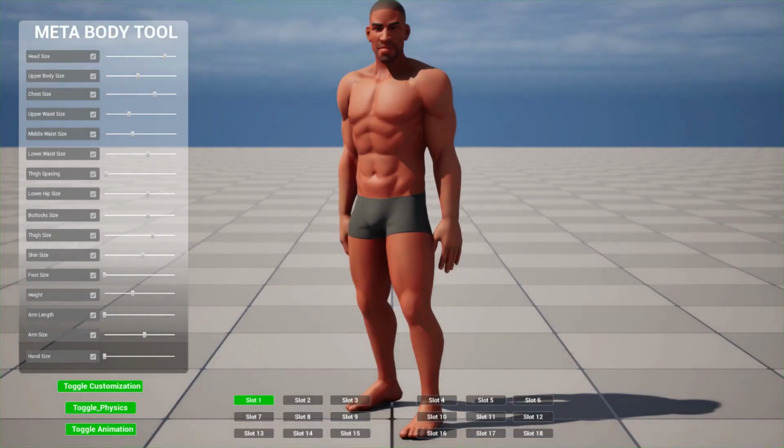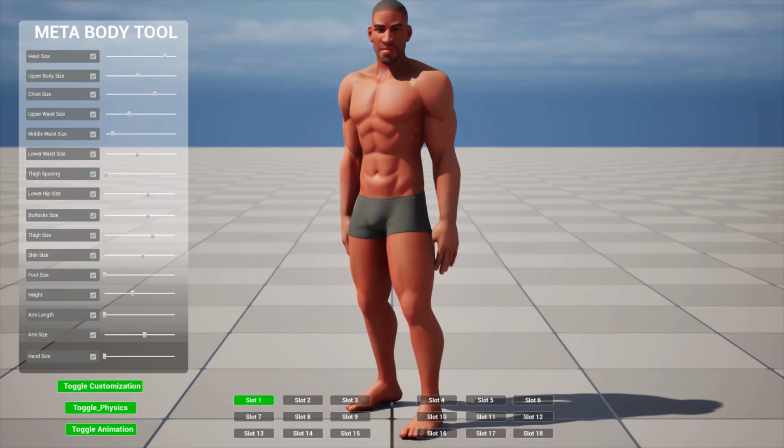Okay, so as we were saying, the lower waist and the middle waist are basically the only spine bones that we should be manipulating here. And then the upper waist, we can have this not active.